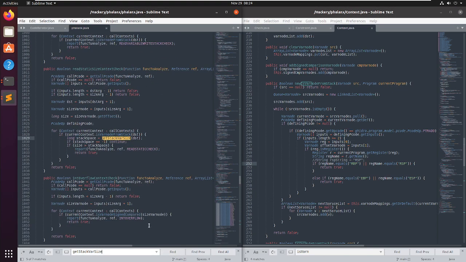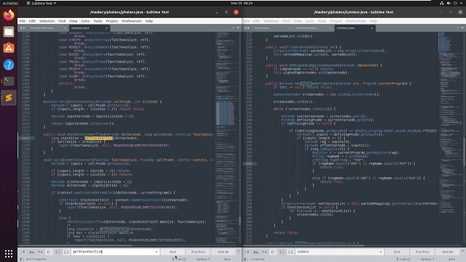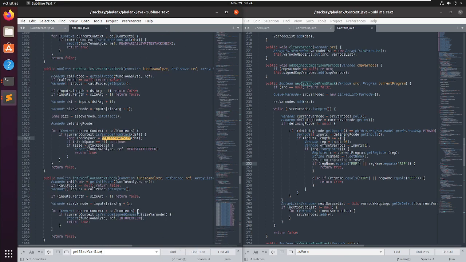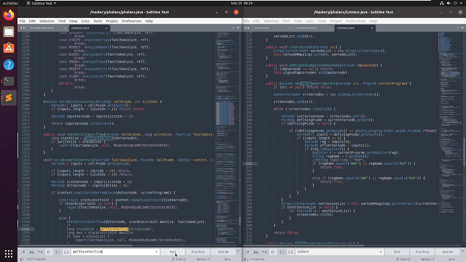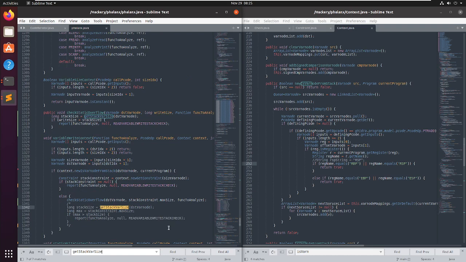So for this, what will I do? Static context. Okay, for this, what will I need? I'll need the context, so I'll give it the context.